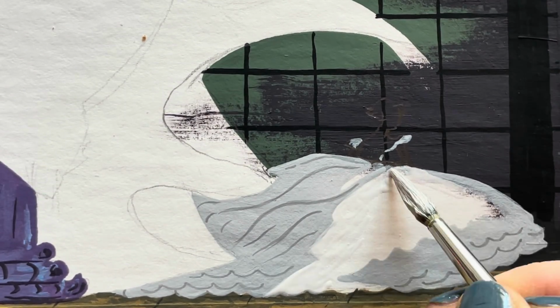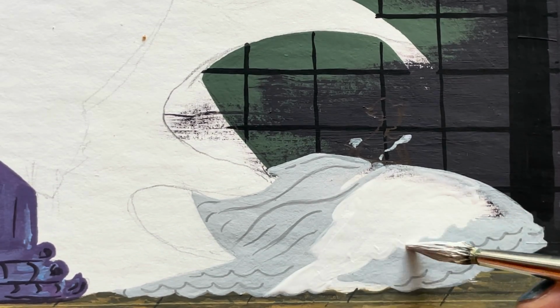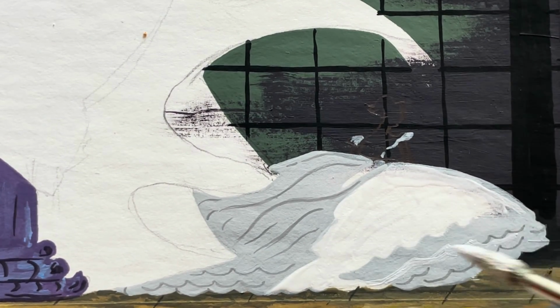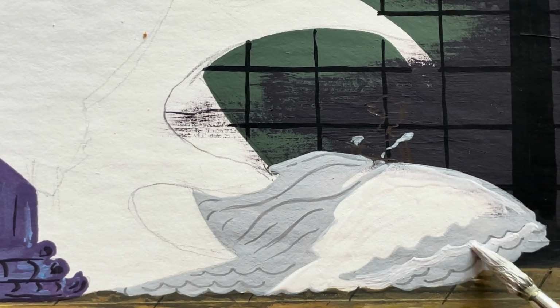The white here, I've added a bit too much water. I can see that it's a little bit too wet, but that's okay for a first coat. It's better to have a thinner consistency for the first coat and then have it thicker for the second and third coat.